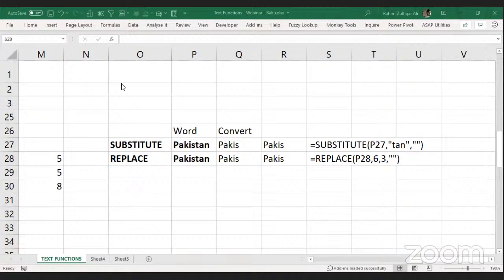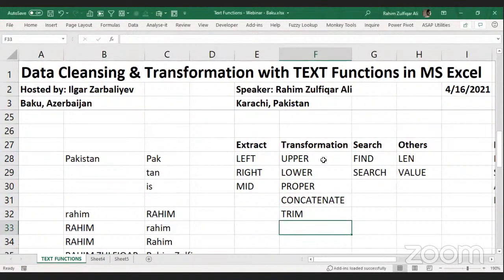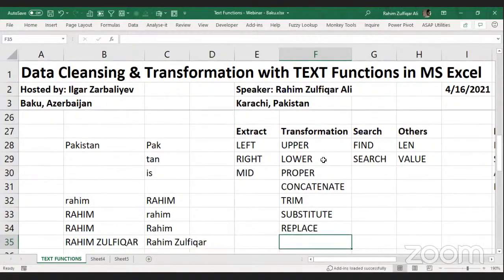So if you want to go with certain positions, you can use REPLACE. If you don't, you can go with SUBSTITUTE, right? So I hope that's clear. So we have so far added the SUBSTITUTE function and also REPLACE, right?